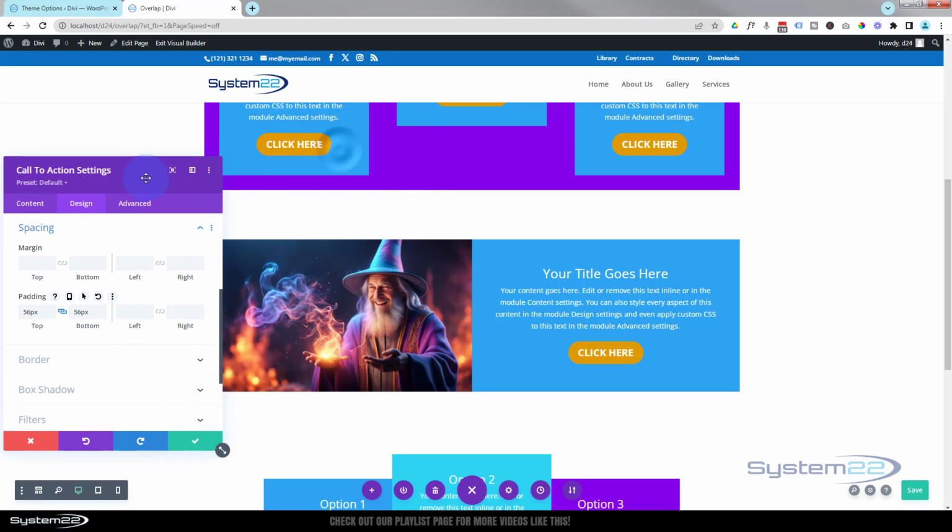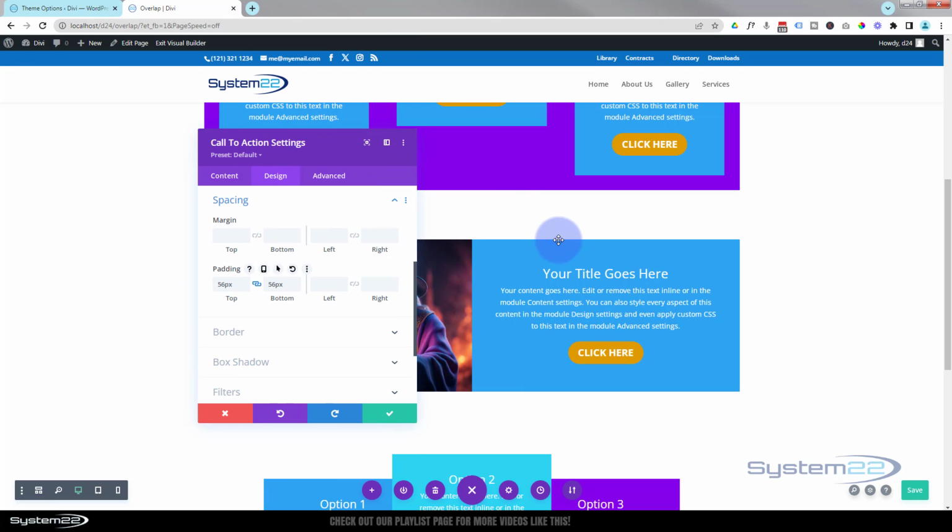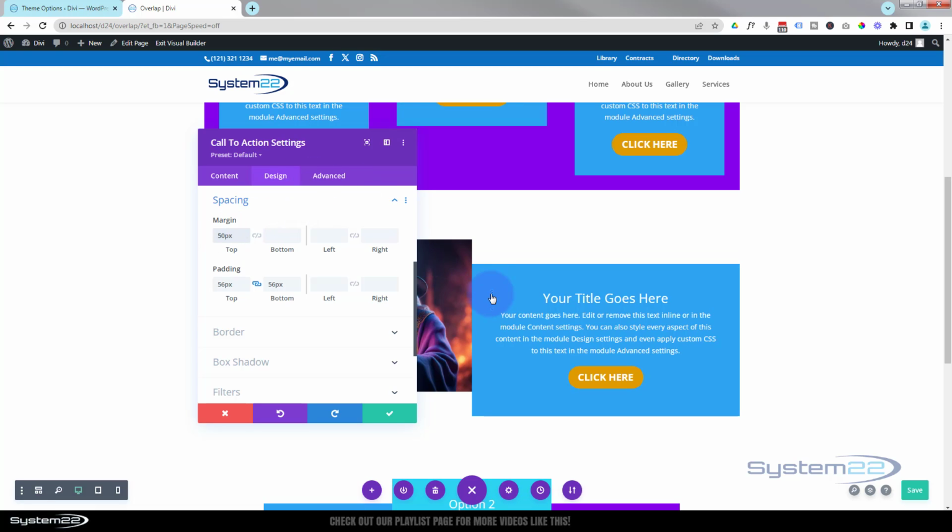Okay, well now I want to overlap these two. So I'm going to push this down by perhaps 50. I'll use margin at the top to do that. It's great. But I want it to cross over on top of this one right here as well. So I'm going to put some negative margin on the left. And you may think you know what's going to happen, but it may surprise you. So negative 50, it puts in the pixels.